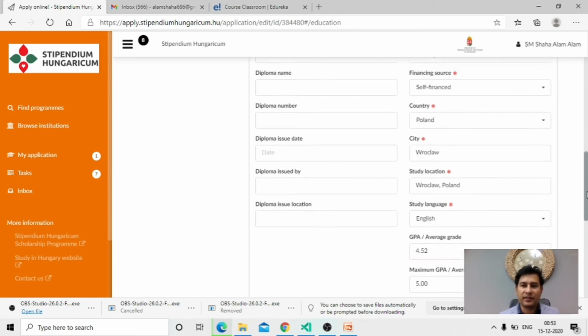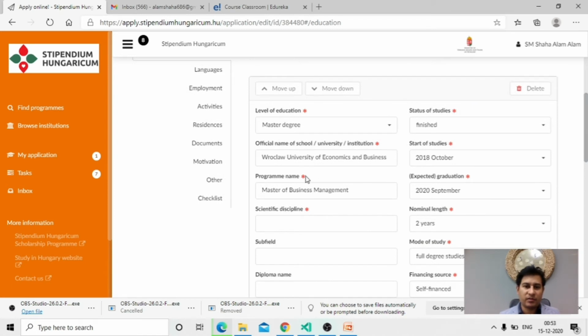For the master's degree, you give your university or institution name, program name, scientific discipline, and status of studies. If you have not finished, you can say so; if it is suspended, if it is finished, or if it is valid, meaning it's continuing, then you can choose here.